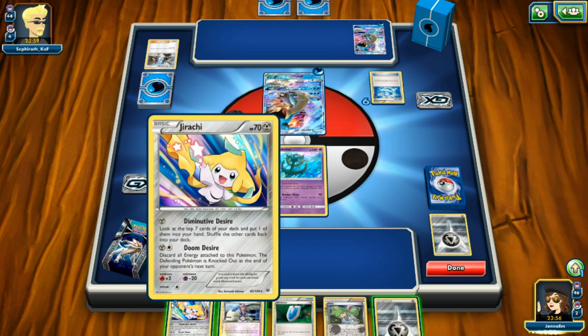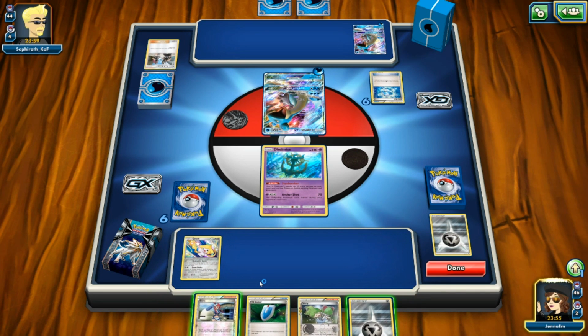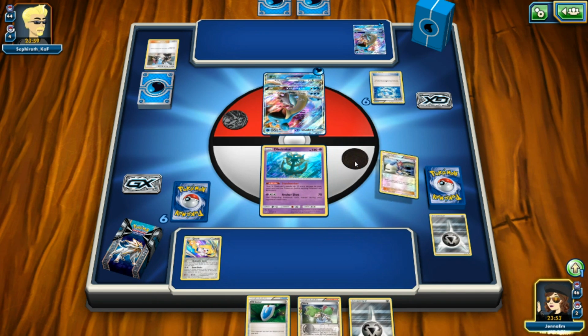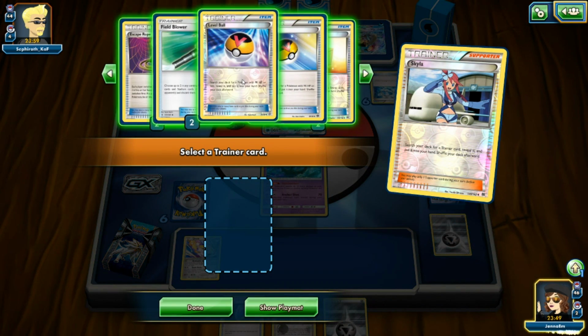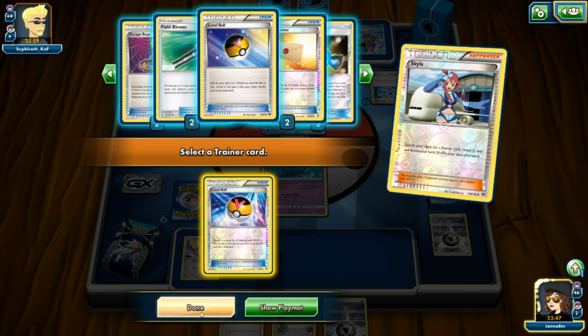All right, let's put Jirachi on the bench. Let's use Skyla right now to go and search for a Pokemon with 90 HP or less. We'll pull out Level Ball and we'll look for a Beldum.